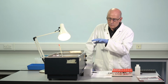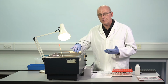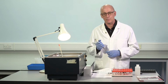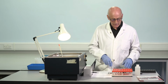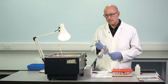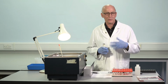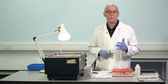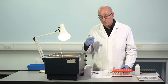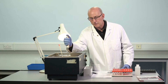We're running our tests just now in the water bath. Of course, the majority of factor VIII assays worldwide are currently performed on automated systems. And there are many advantages to this. Automated systems usually are a little bit more precise, a little bit more consistent. It's possible to process samples more quickly, so there is less opportunity for change in the reagent system. So there's a number of advantages. And many of these also will allow automated calculation, and that's also an advantage.